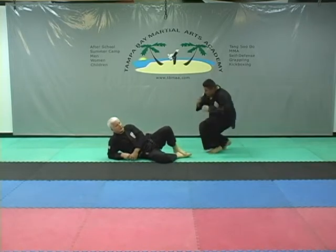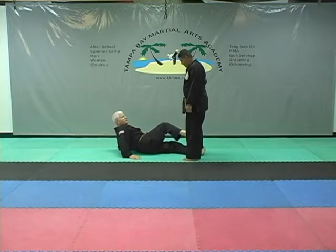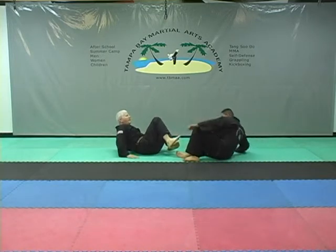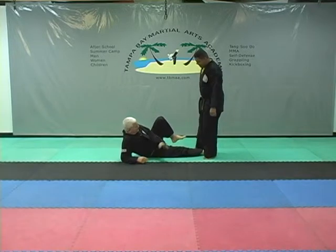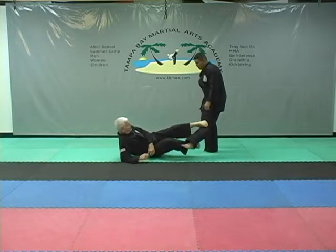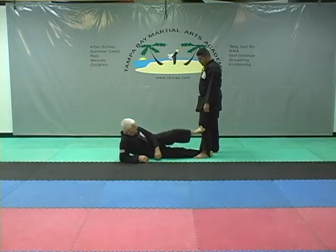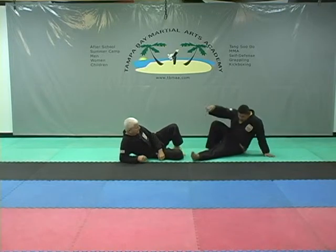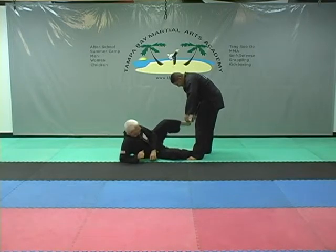It doesn't take a lot of power — just a little bit of practice. It's just leveraging, especially if they're trying to reach for you. When practicing, do not hook the foot and then stomp — you're allowed to destroy someone's leg that way. Just feel for the shin, know where the knee is, and just push back lightly. If everything goes wrong and they don't trip, there's the groin or the midsection — this will work just as well at the hip.